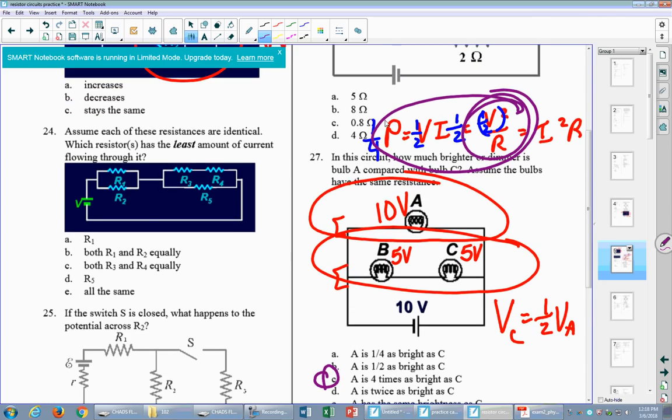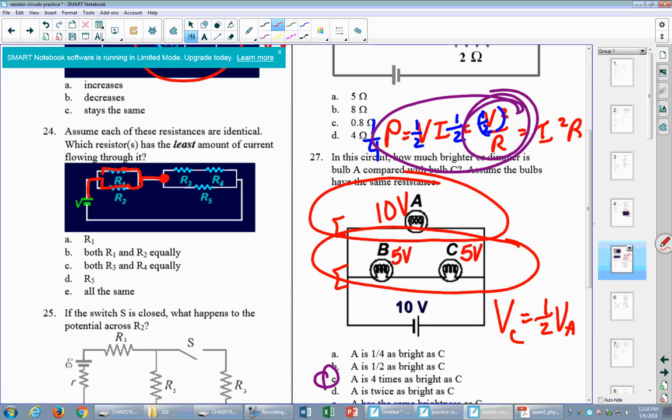So we did this one in class the other day. I have this current that comes through, and it splits up. And remember, more current will go into a path with less resistance. So the one that has the least resistance is going to be the one that gets the most current. But in this case, both of these have the same amount of resistance, so they each get the same amount of current. But then that current comes back together. And then over here, I have two paths that are not the same resistance.